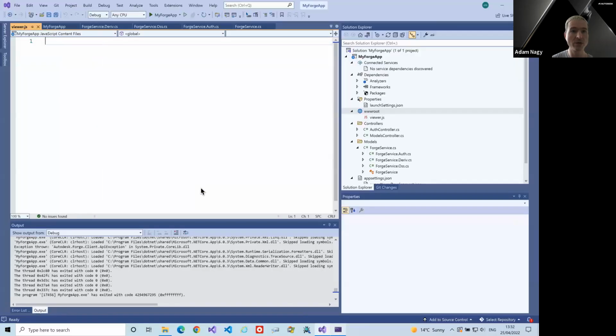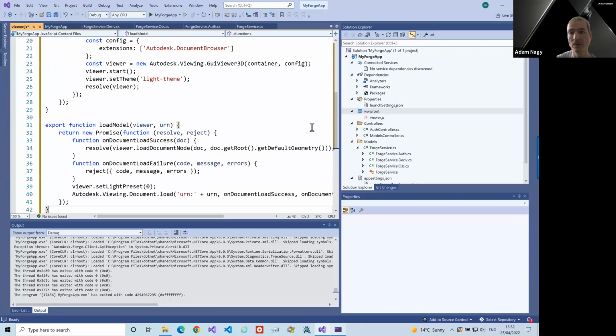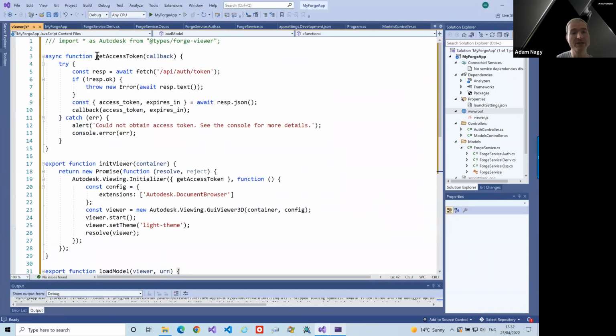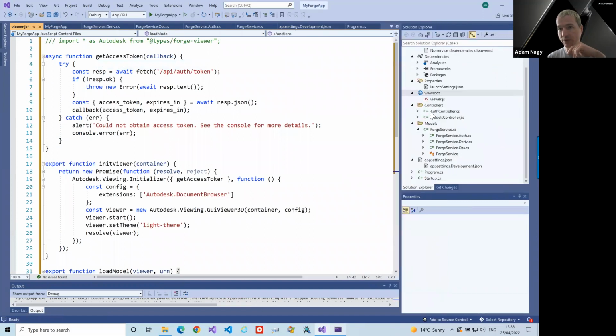You can just copy all the code. Here you can see how the client-side code is taking advantage of the endpoints that we implemented as part of the controllers. So all the endpoints that we exposed are exposed in these two files. And again, all the server-side functionality when our server is talking directly to the Forge services is implemented here. So these are the endpoints, auth controller and models controller.